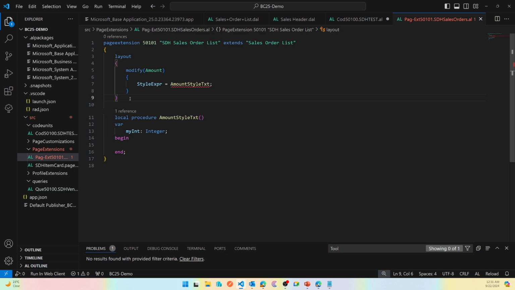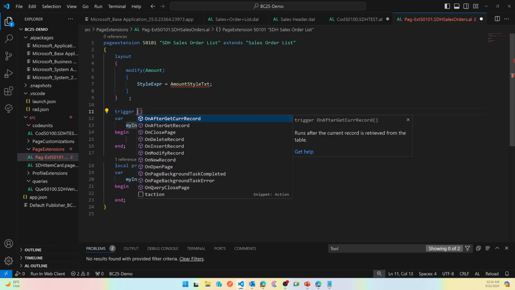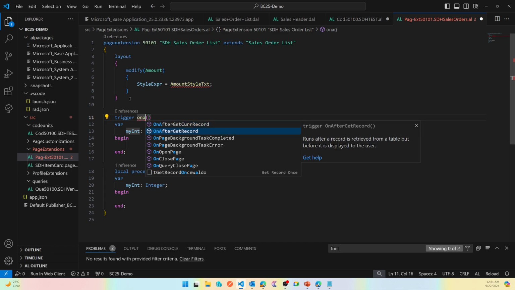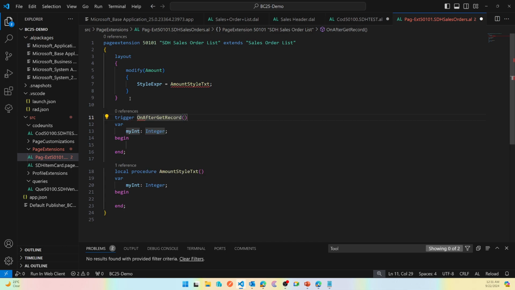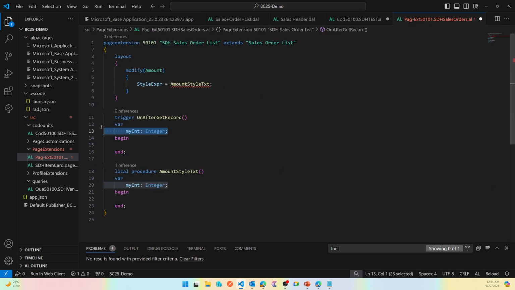So let's get that. On the page, can I get the triggers? On after get current record or get record. What is this? We'll use the same trigger, on after get record. Okay, and I'm making additive changes to this.